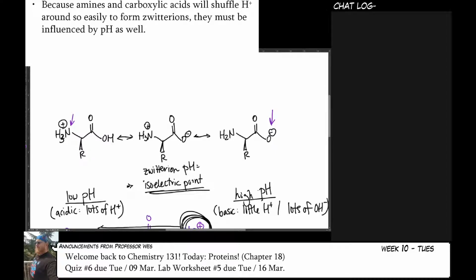So every amino acid has an isoelectric point. And the pH at which this occurs depends on the R group. Depending on what other features are present in the R group, that may facilitate the deprotonation of one end or the protonation of the other end, depending on what's there. For example, if the R group is also an acid, then the amine side is going to get protonated pretty quickly. And so the isoelectric point would be at a much higher pH than it would otherwise.